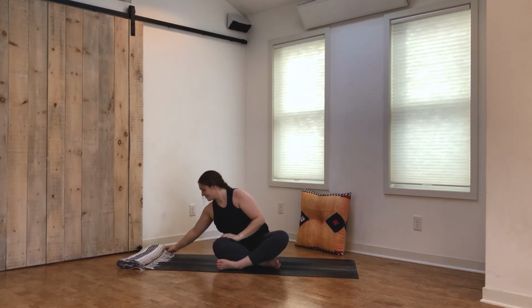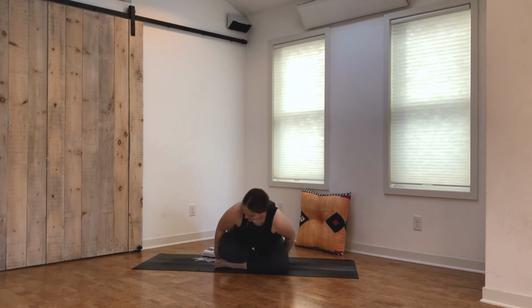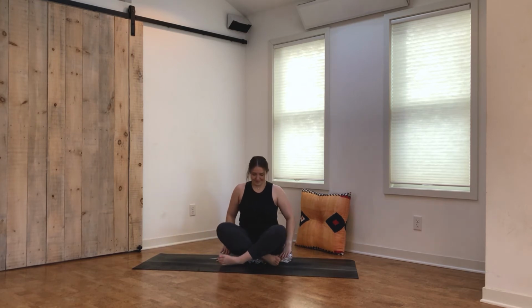From here, I would suggest that you find something to elevate your seat a little bit. So whether that's folding up your yoga mat or a blanket, finding a pillow or a block, just something that you can place under your seat to make this pose a little more accessible, what we're moving into. So once you've done that, we're just going to bring one heel in at a time, just making this sort of cross-legged position, but not necessarily crossing them over one another. So bring the right heel in and then the left. Good. Take an inhale, sit up nice and tall.